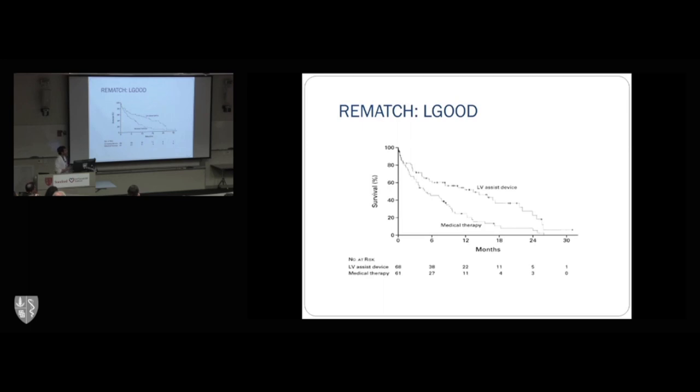What you can see is that this group had an abysmal mortality. At 2 years, 8% of patients in the medical therapy arm were alive. So 92% of patients had died at 2 years. Very sick patient population, the right population to think about using a new therapy that could have dramatic side effects.